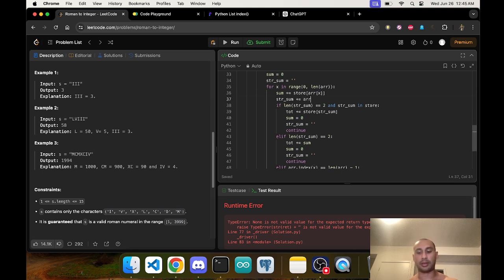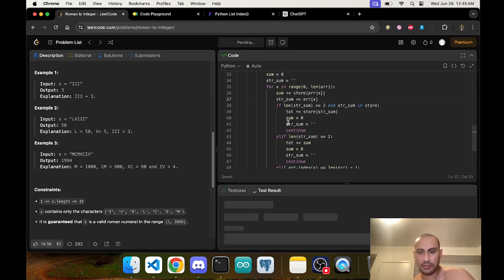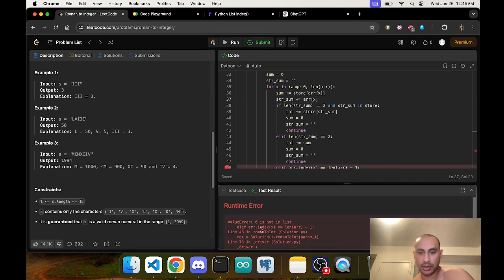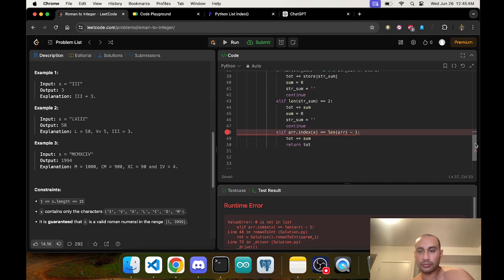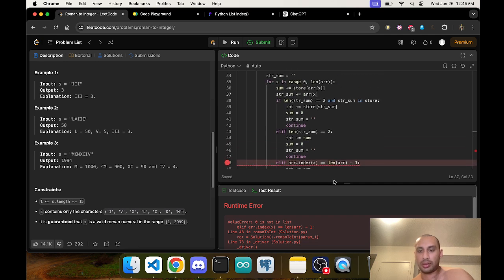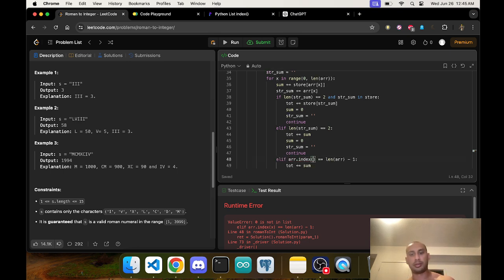It'll be plus arr[X] again. And anytime you have X, it's got to be arr of X. Because you have to get the value at that index, which is what you're allowed to add. That's mutable or something. I think the way I was doing it before was immutable. Let's try it now. Zero is not on the list. Oh, okay. So arr.